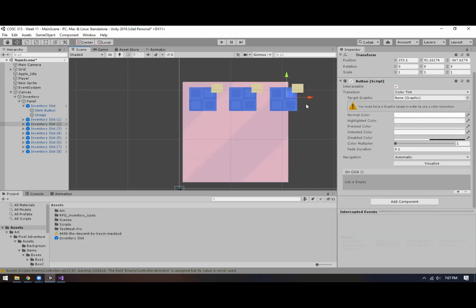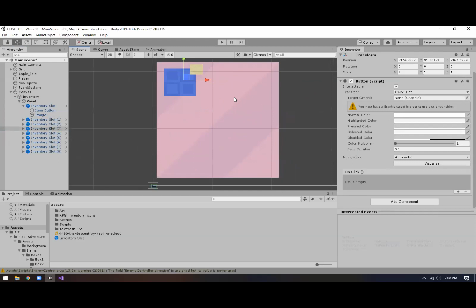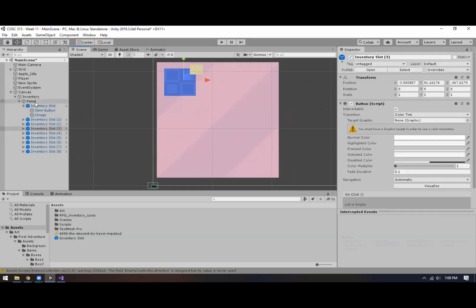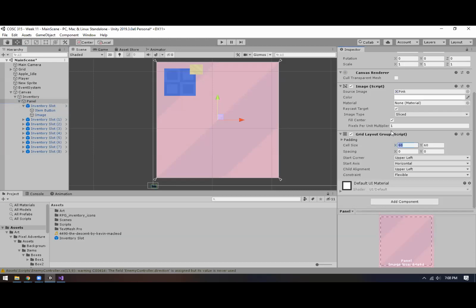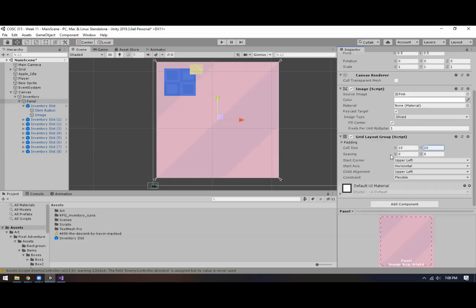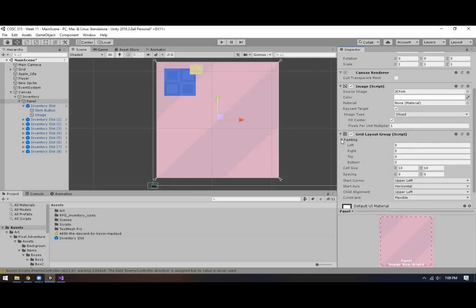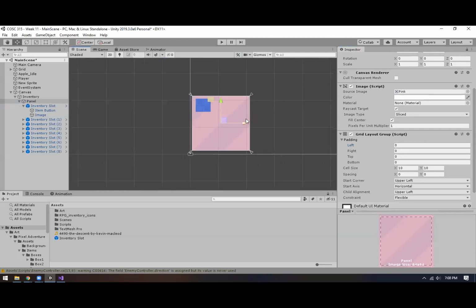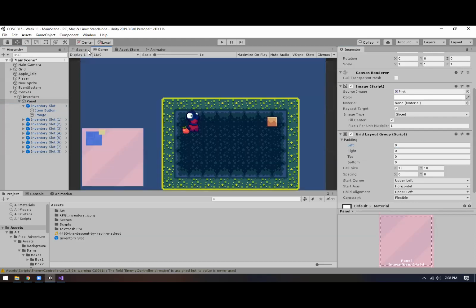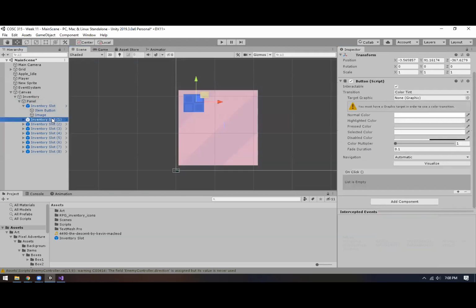Yeah, this is why UI is a pain. It's moving around. It's very odd.